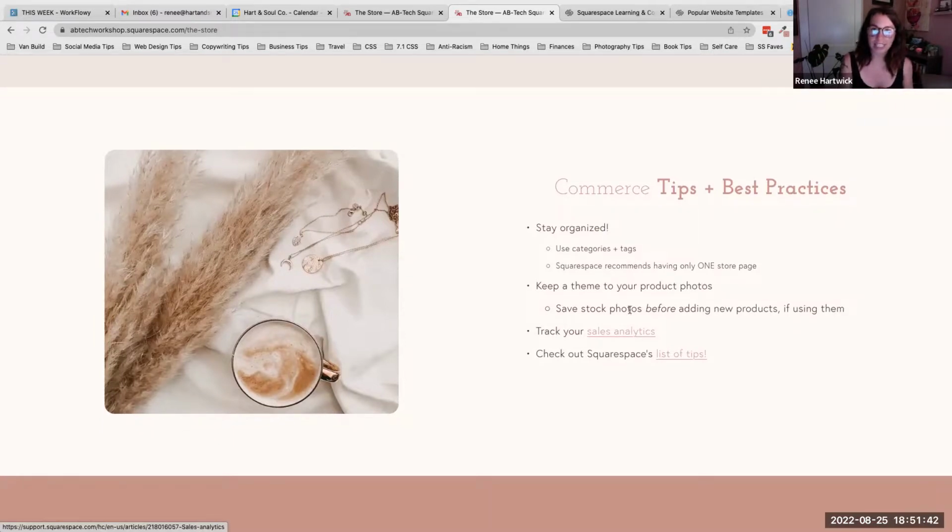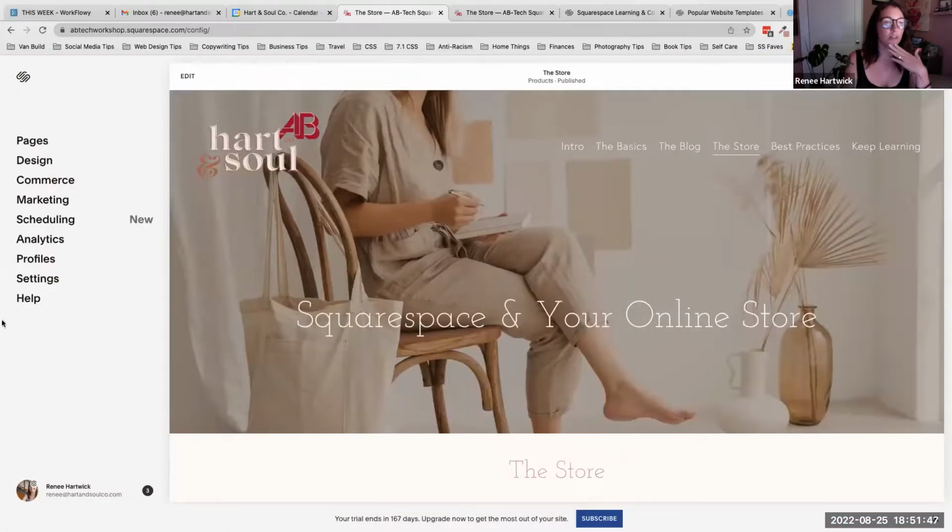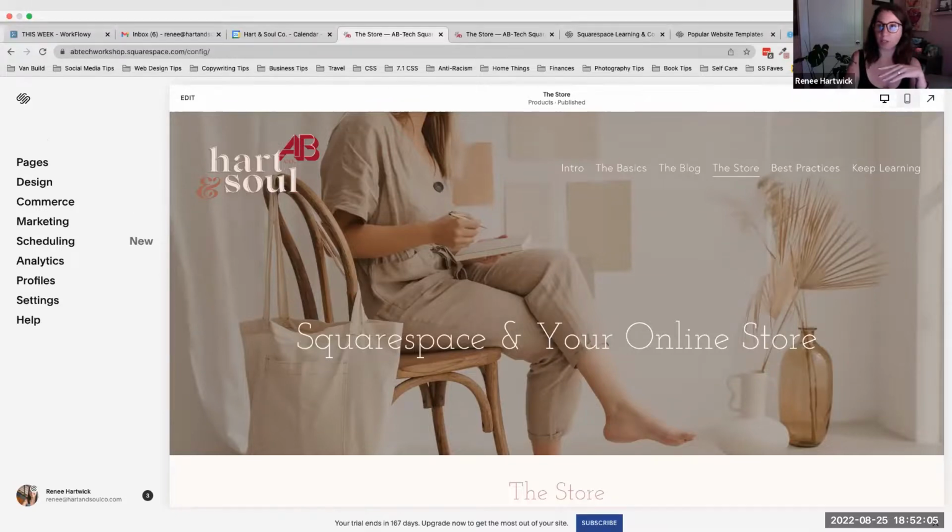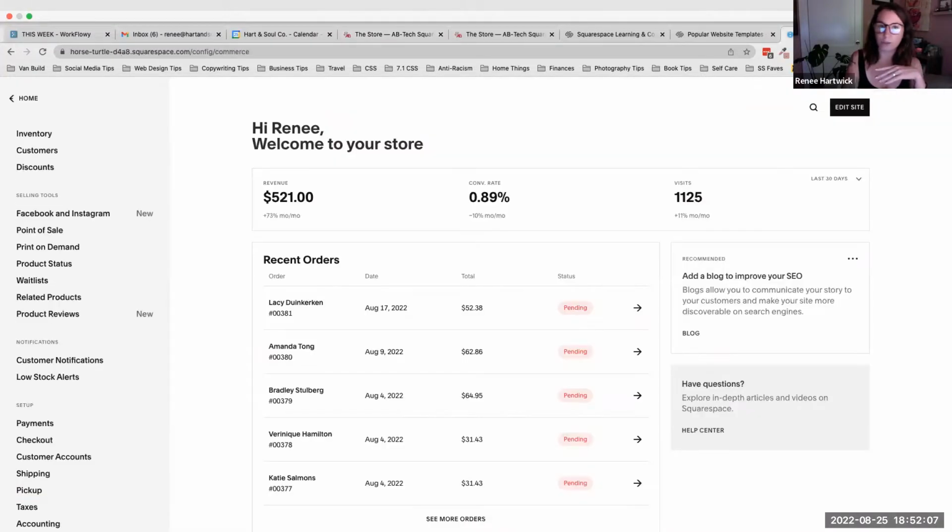Tracking your sales analytics. So in our little home menu here, we spent our time in Pages actually editing our store and our products. We spent a lot of time in our Commerce tab, going through all of the behind the scenes work that goes into running an online store or dealing with e-commerce. Excuse me. And now we also have this little analytics tab. And for that, I'm going to go back to our lovely folks at Strength Ratio.